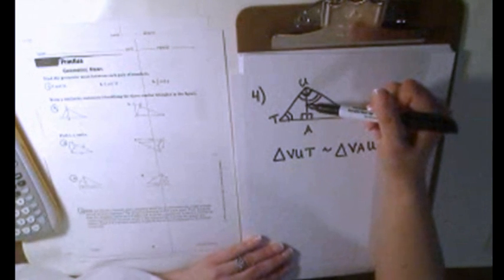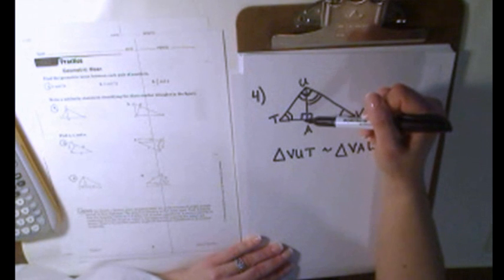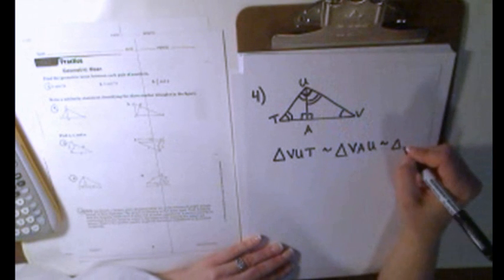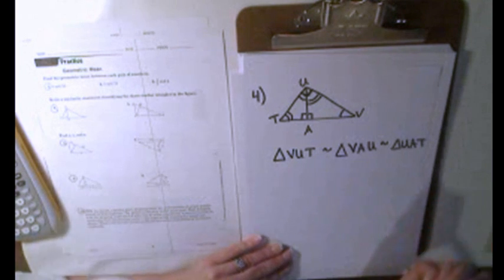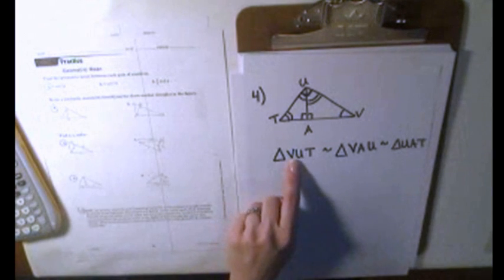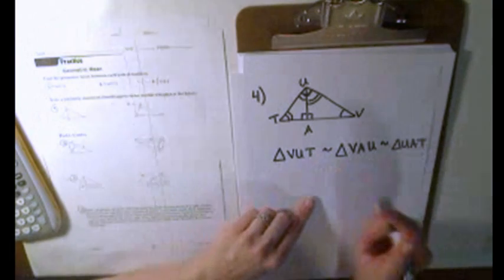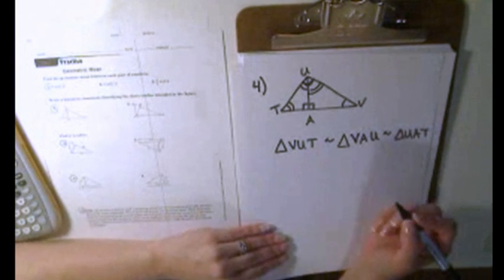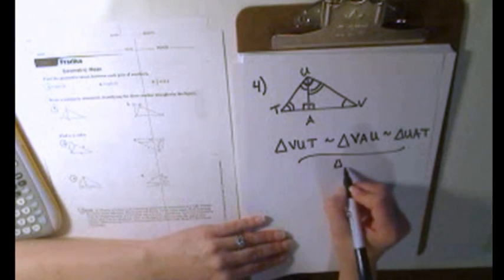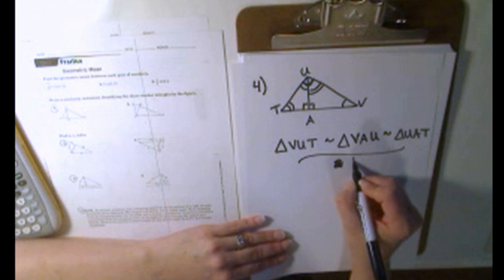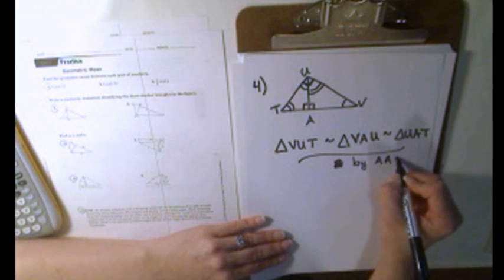And then in the baby triangle, I'm going to go from the 1 arc angle to the right angle to the 2 arc angle. So U, A, T. So however you name the first one, make sure that you match the other ones up similarly. Haha, pardon the pun. All those triangles are similar by angle similarity.